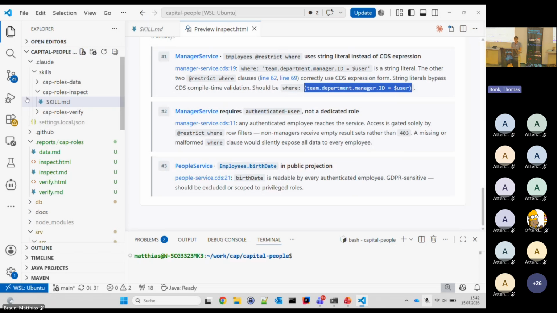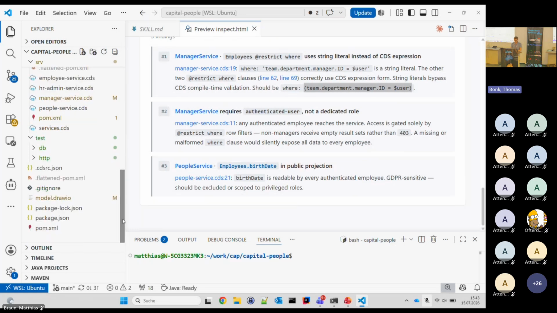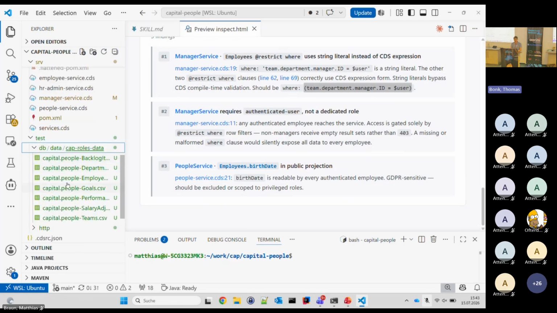Just a recommendation. Then, as a second skill, I added CDS roles data, and this one is about generating the test data required to do comprehensive testing. It takes the analysis as an input and then creates test data required to test any kind of combinations from requests, so combining the different users, the resources, the events, even different protocol adapters. And creating all the required records to do a deep testing.